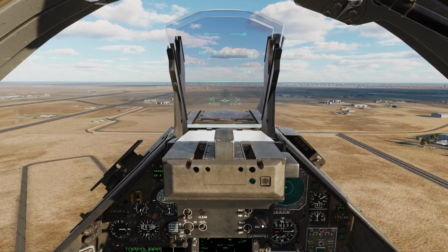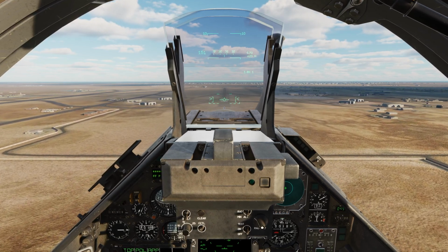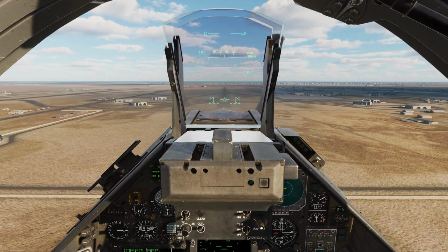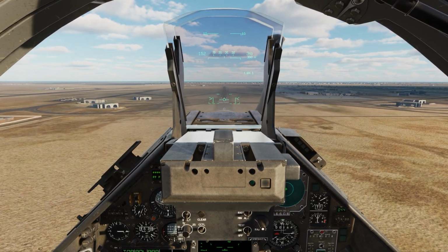Now when we go into the flare, I always keep the power in until I'm settled right above the runway, and then I bring the power to idle. And that's just because we have such a big delta wing that creates a lot of drag, and we don't want to lose a lot of airspeed in the flare.